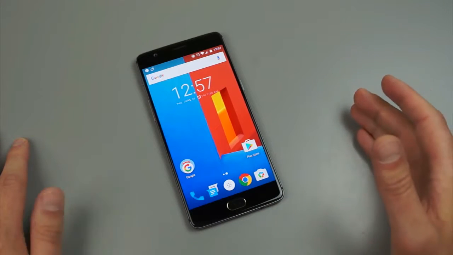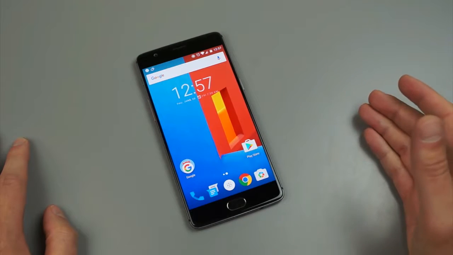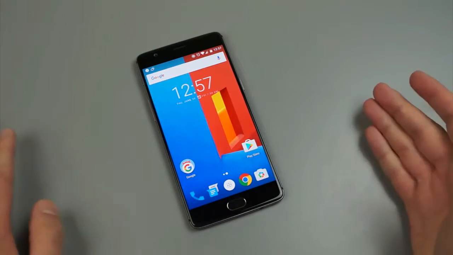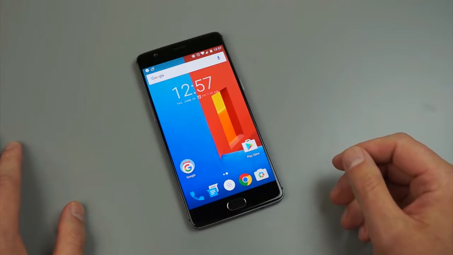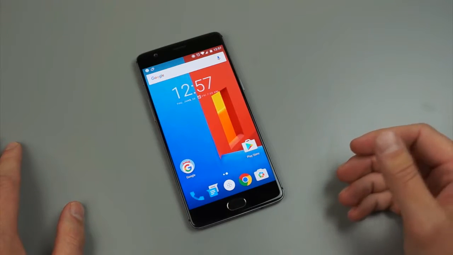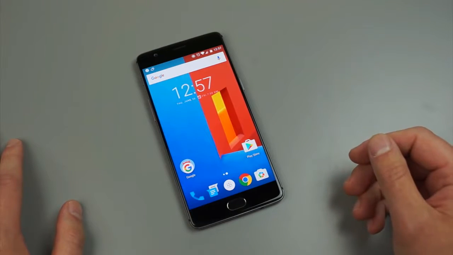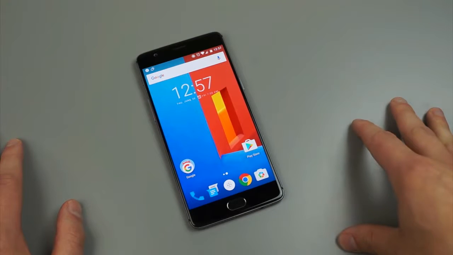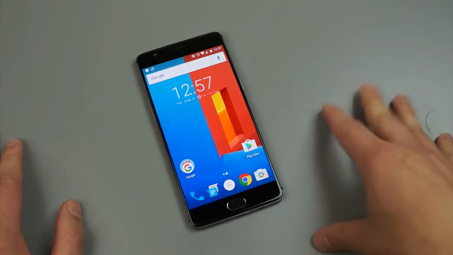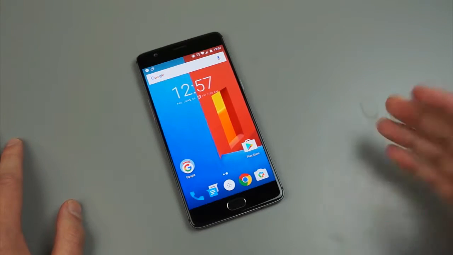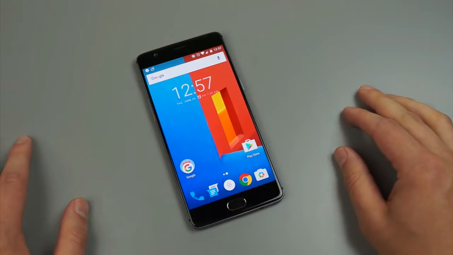to the software. Anyone who knows me personally knows that I prefer the stock Android style that you'd find on the Nexus device or certain Motorola devices, more so than you find on devices from like Samsung with TouchWiz or LG or HTC. I just prefer personally that stock Android feel.